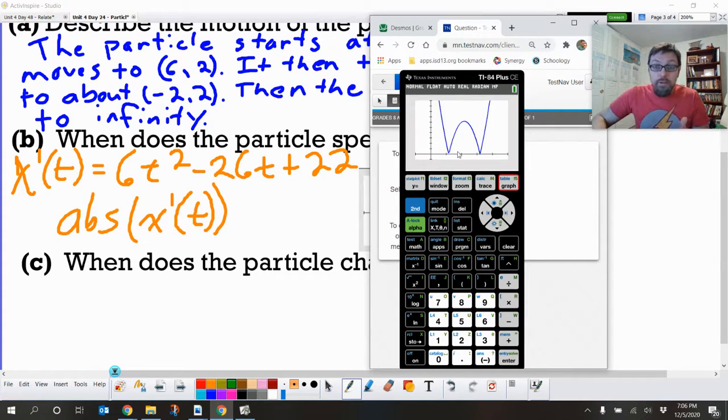Anyway, I need to figure out when this thing is changing. So I need to figure out what this point right here is. I am going to calculate a zero between those two spots. So I've got one between there and here. So 1.528. So that is where it starts to speed up. And then I would do the same thing for this one over here. I also need to calculate this maximum where it is turning around. So second calc, I need the maximum, please.